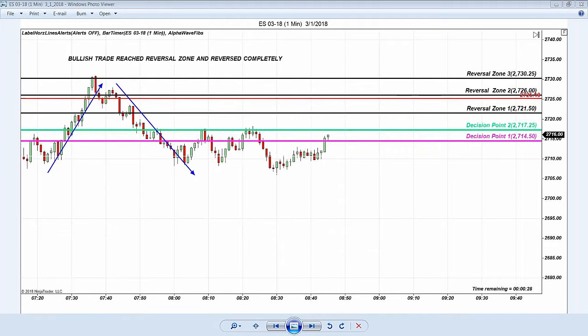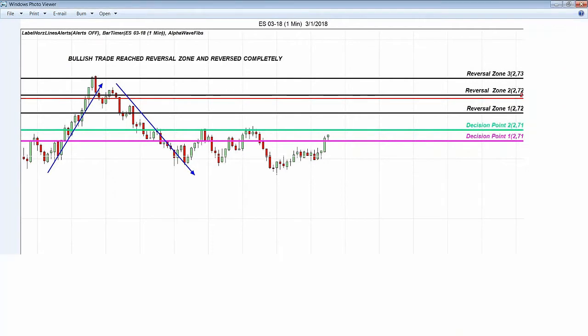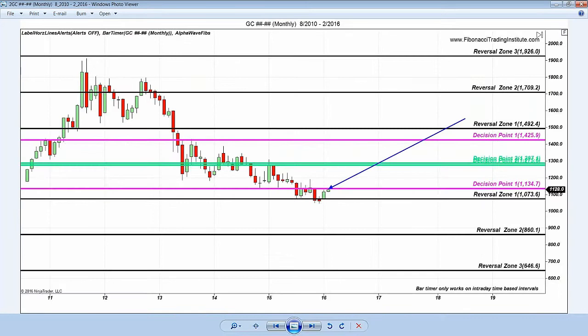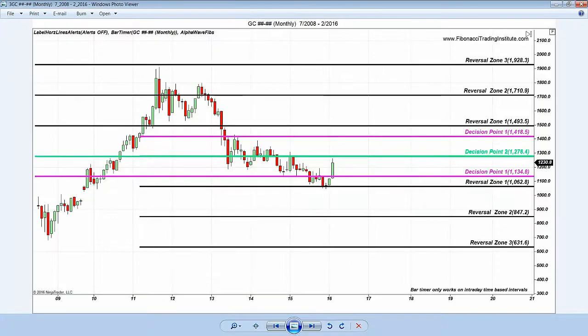Price comes to the reversal zone, wise idea to exit the position, unless price is opening up at trend inception. Do you remember gold at 1073? Do you remember gold at 1128? What do you see in front of you? Do you see 1300? Of course you do. Here's gold next. Boom. No surprise. Target reached. Trend inception. Take a trade. Identical formula.